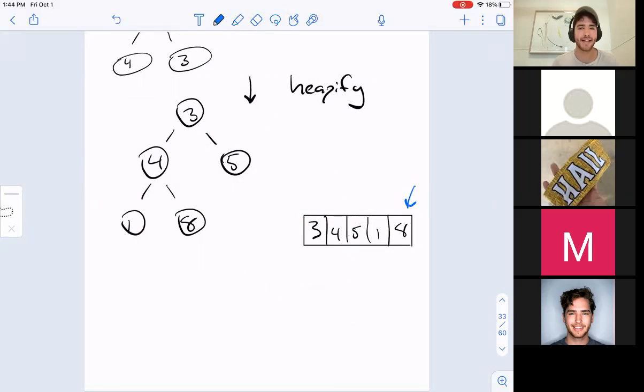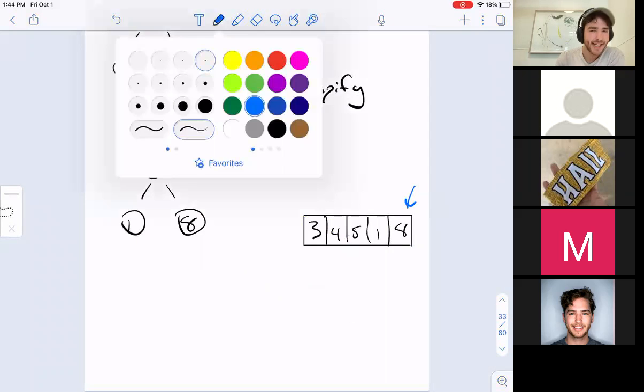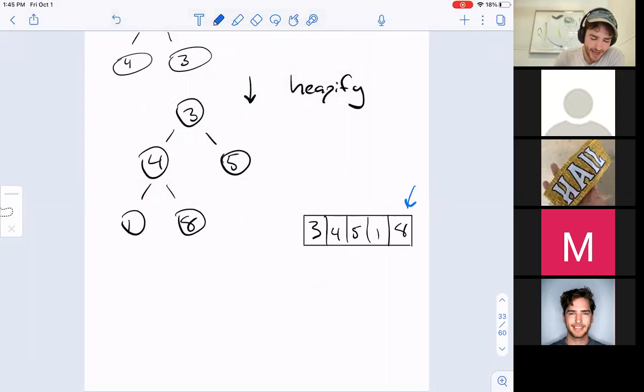Look at that. 8 is now in its correct position. That makes sense because we're throwing it to the back of the vector, which is essentially the last element in the vector. And now 3 is the root. So because 8 is in its correct final position in the array, let's just pretend like it no longer exists, that it's disconnected from the tree, that we popped it, but not really. And in the array, it would look something like this.